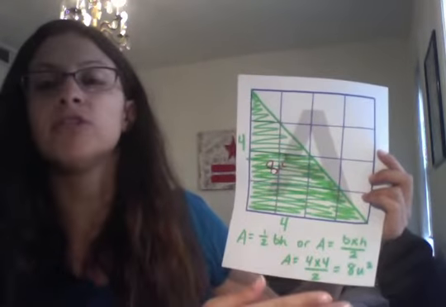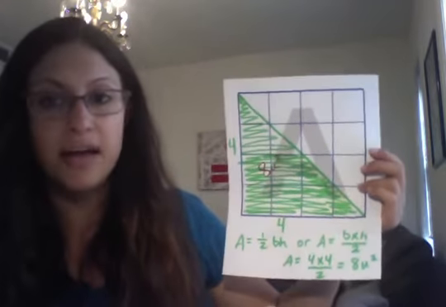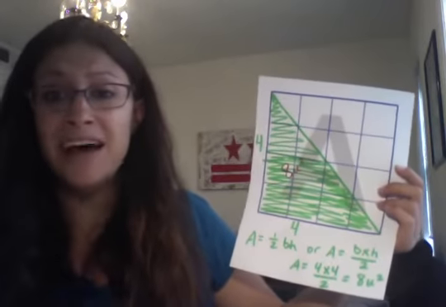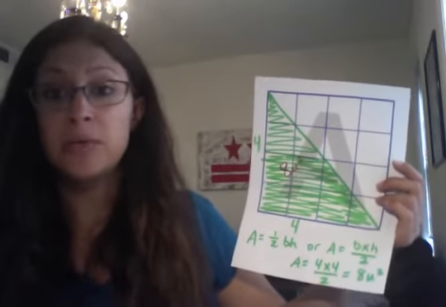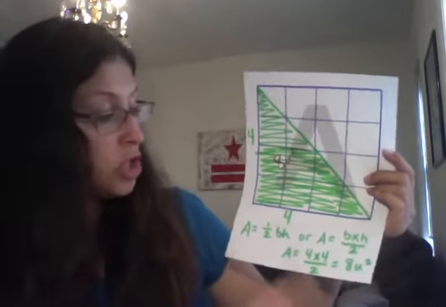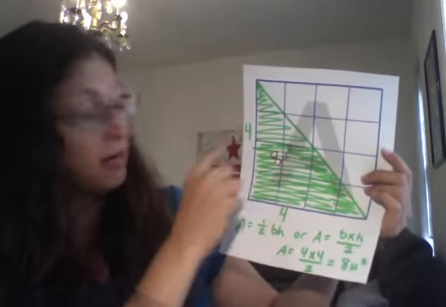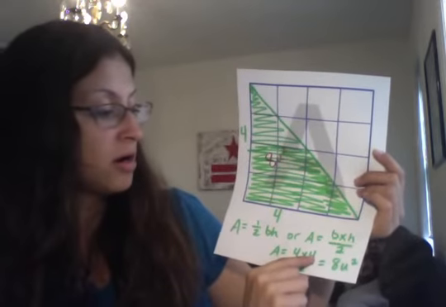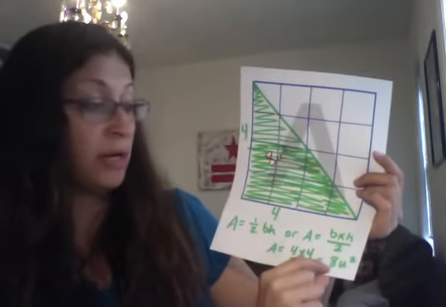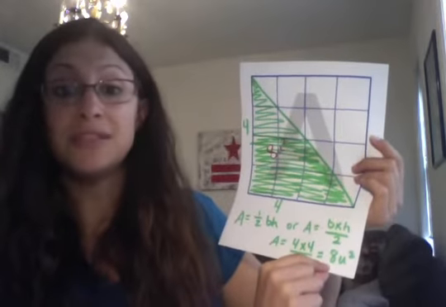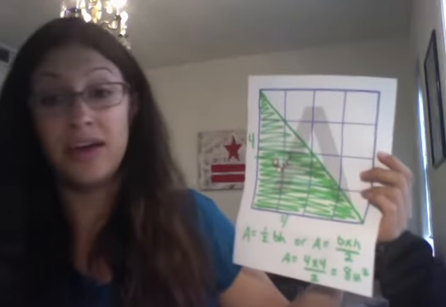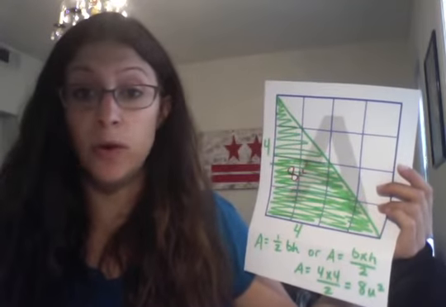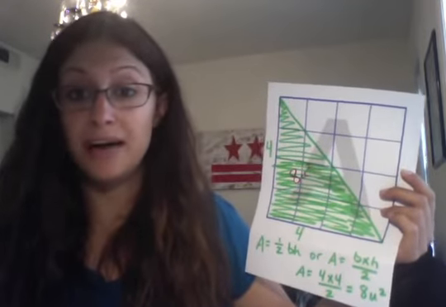I always have that visual of cutting the square in half and finding half of the area of a square. And if we did that, let's just check, just like we did with the square, to make sure that this makes sense. So my base and my height are 4, and if I plug that into the formula, 4 times 4 equals 16 divided by 2 equals 8 units squared. So as you can see, we got the exact same thing that we did when we physically counted the squares and counted the square units inside.